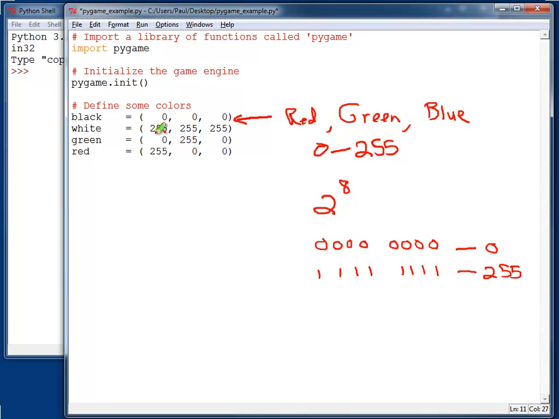In the case of white, we have a combination of full-on red, full-on green, and full-on blue. There are actually 3 very small lights for each different dot on the monitor, a small red, green, and blue light, and these lights all together turned on will actually create the white color that you see on the screen. There isn't actually a white light on your screen, it's just a combination of these 3 colors. If you only want green, it's no red, all green, and no blue.